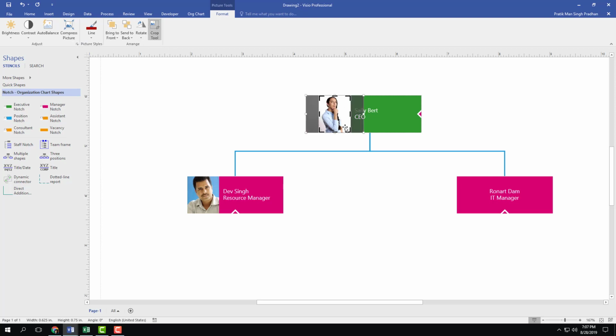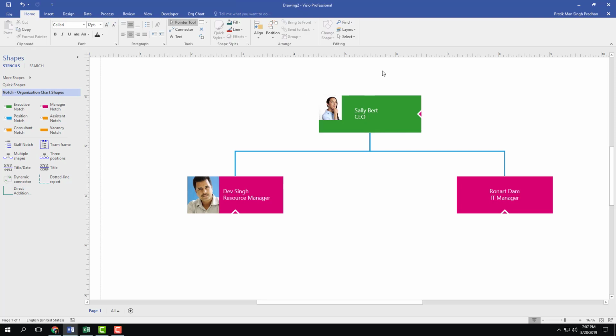You can use the crop tool to zoom into specific areas, just like this. Let me hold just like this, and then I can click elsewhere. I can click this, and I can resize that. So you can see that I can crop out images right over here as well.